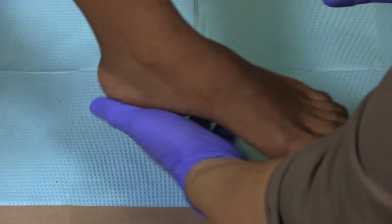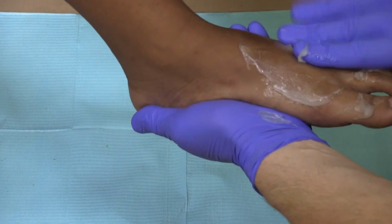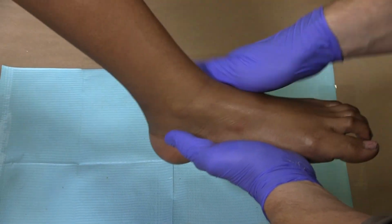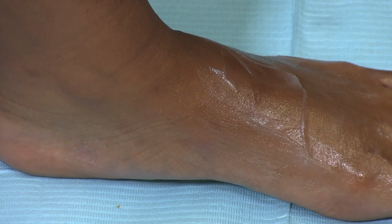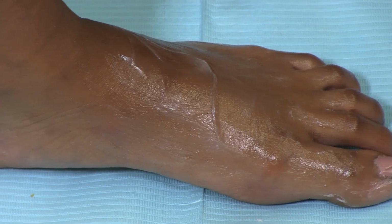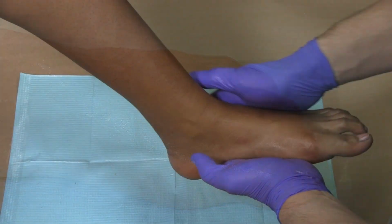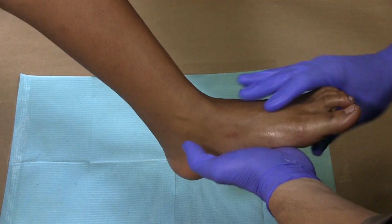Apply a thin layer of Vaseline to the customer. This is important as the Vaseline acts as a mold release after the impression has cured. Do not leave clumps of Vaseline or a thick layer, as this will destroy details in the mold. Paper towels may be used to remove excess Vaseline.